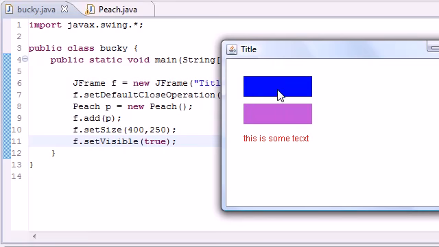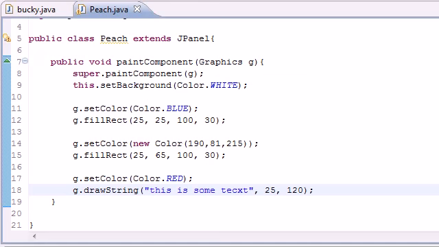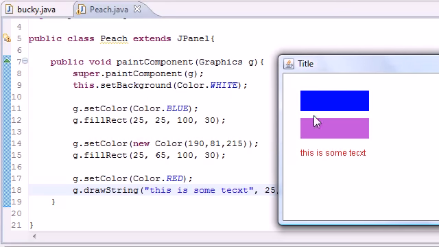And now if we go ahead and run this program, you see that we created two rectangles that were filled in because we used the method fill rectangle. And again, if I do this, you can see that the coordinates for the first one, the blue one, were 25 over, 25 down. This is 100 wide and 30 pixels tall. And next we set the color again, and we gave it our custom color. Evidently this is some kind of purple color, and this has RGB value of 190, 81, 215, and this is 25 over, 65 down, and that's your top left point right there, 100 wide and 30 tall.